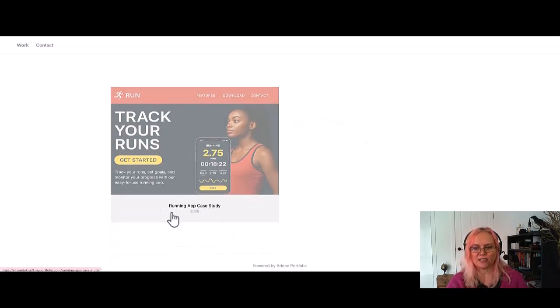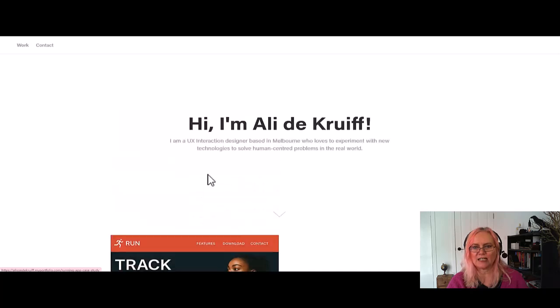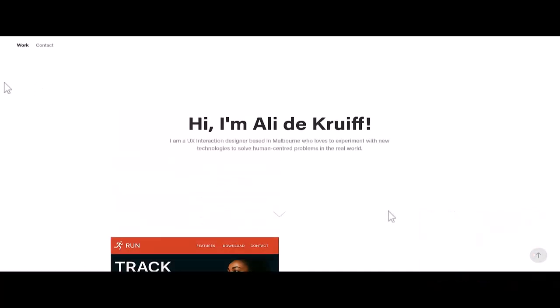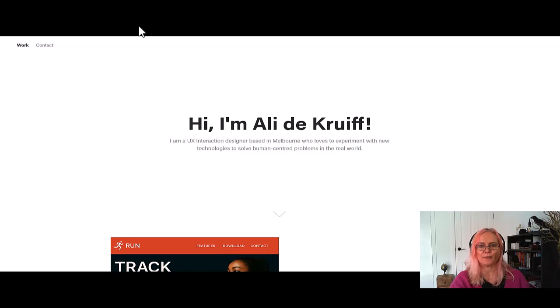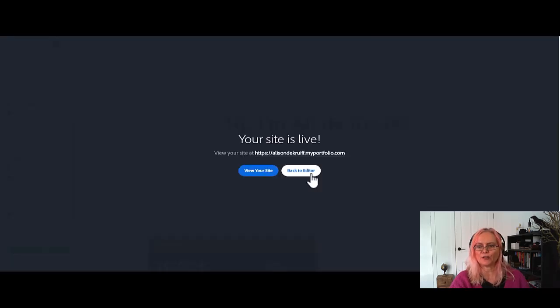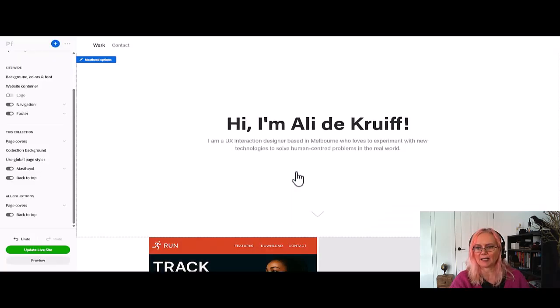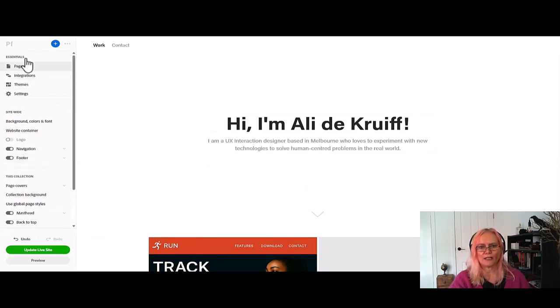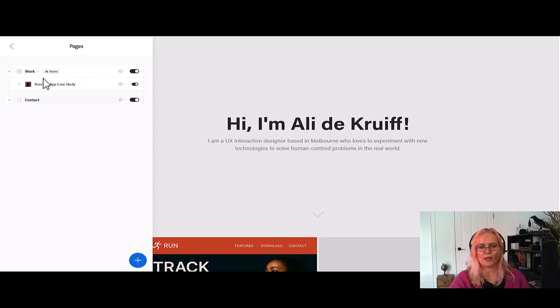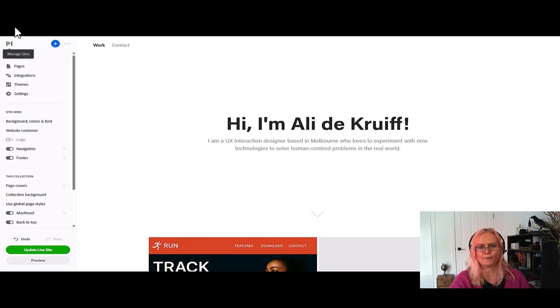I think it's a good idea to have a bit of text here if I can. So let's go in and edit that bit. I'll close out of this page because then I can go back here and go back to the editor. So I'm on the home page right now. Of course, you can get there by going to Pages and clicking on the home there.